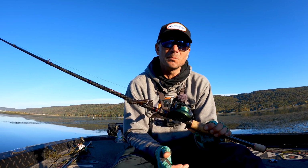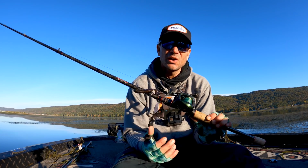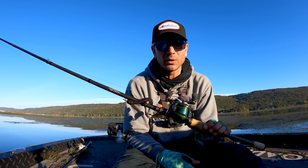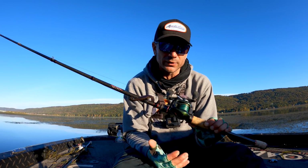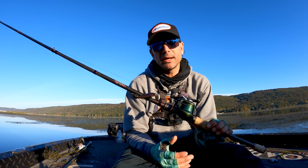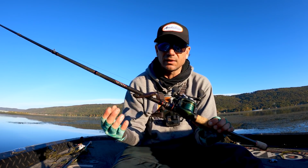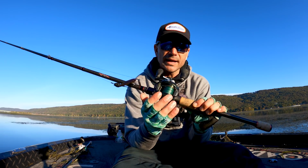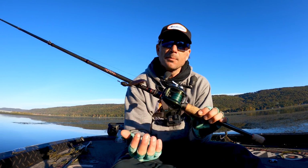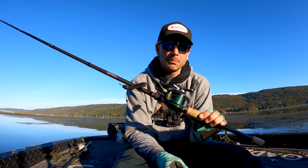You're going to have to spend some money, probably upwards of $175 on a decent reel. I'd recommend Shimano. I have no affiliation with Shimano, but I try a bunch of other reels, and I always end up coming back to Shimano. But the thing that you can do to give the reel a little bit of extra life, and I think a lot of guys don't do this, it's a big mistake, is I have braid on here. This is 80-pound braid, but under this, I have a whole bunch of 15-pound mono.